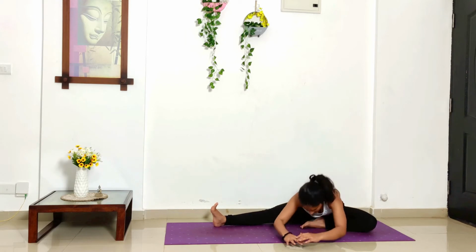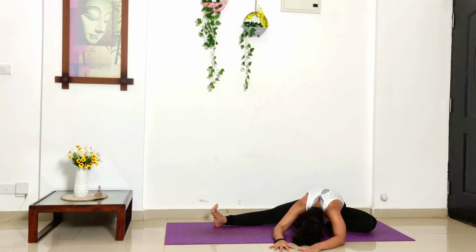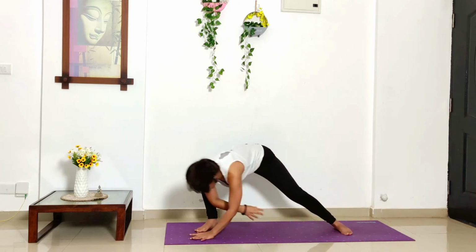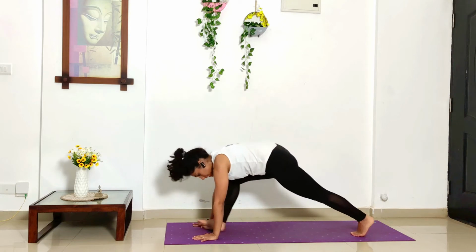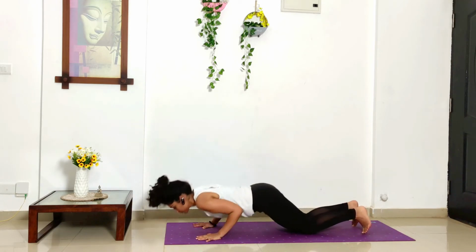For 5, 4, 3, 2, 1. So lift head up, chest up. Bring left foot on the ground, lift hip up. Walk towards the front of the mat, put your palms down on the ground. Now take right leg behind, get into plank pose. And exhale, drop knees, chest, chin down.